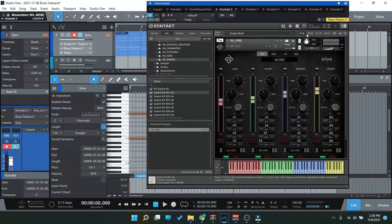Today we are going to check out the complete loop bundle from Rigid Audio. There are a ton of sounds here, so much to cover.